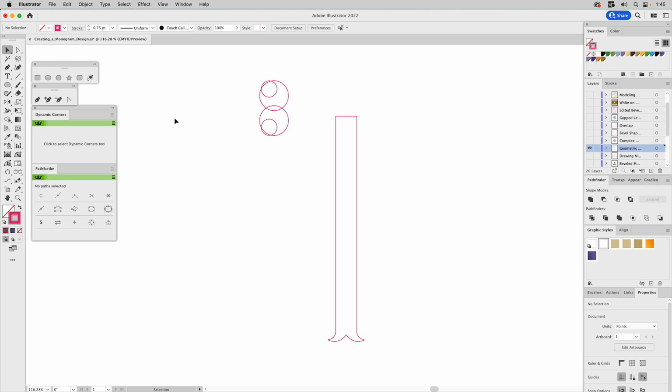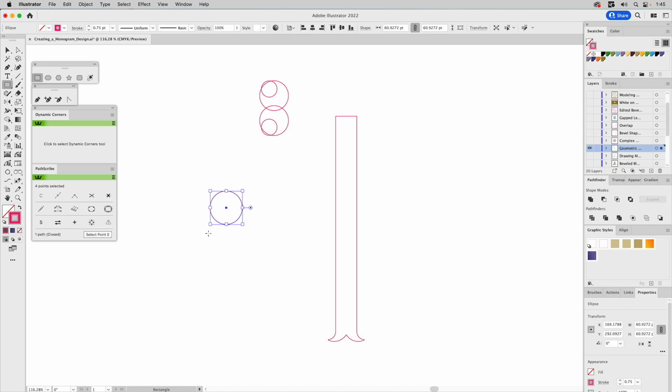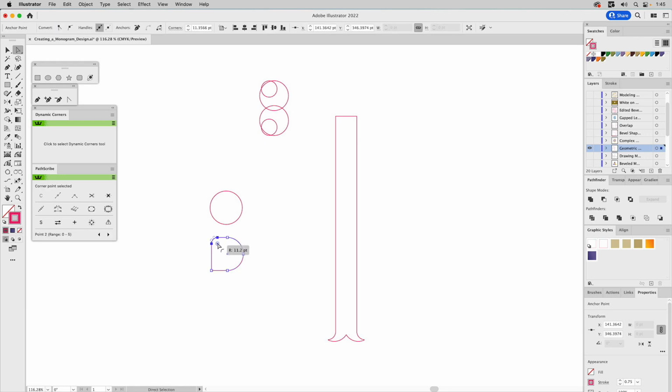Now, one thing I want to show you here is a plugin I use, and I'm going to explain why. Let's go ahead and draw out a new elliptical shape here, and we'll draw a square like this. So in Illustrator, we could select all these anchor points and use a corner widget and create a circle. But why would you do that if you have an elliptical shape? So that's kind of silly. But I use this feature to create scallop shapes like this because it's easy and it works good. Or you can isolate a corner and just round it however you want, like that.